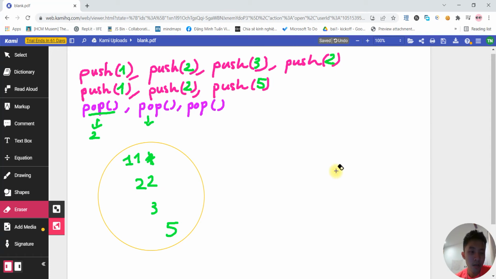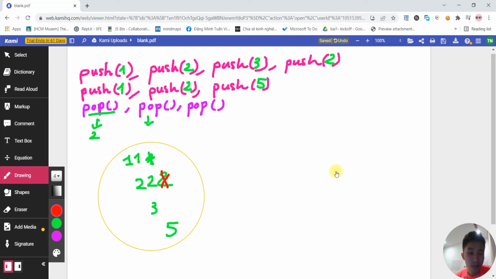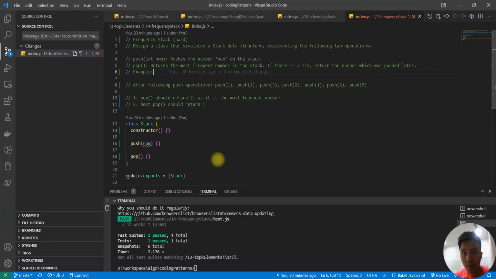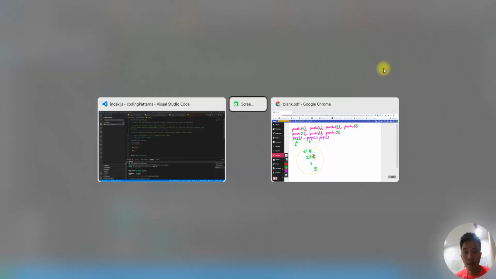Okay, the second pop here is the case when there's a tie: return the number which was pushed later.